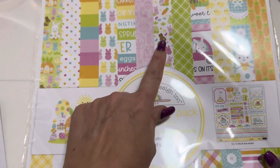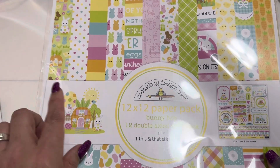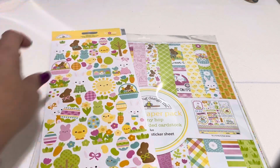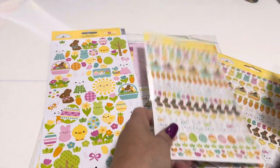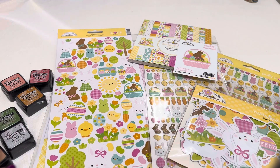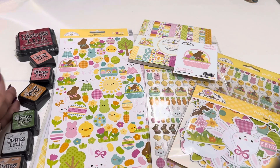Then I bought two sets of these adorable little puffy stickers that give you a bunch of little flowers, stars, and tulips. And then you have the little Easter eggs, some cute little bunnies, chicks, and my favorite little chocolate bunnies. You got some jelly beans, some more cute little bunnies with little boys and little girls with bows, then carrots, Easter baskets, little chicks, the cute little peeps, and some flowers. I love those so much that I ended up getting two sets.